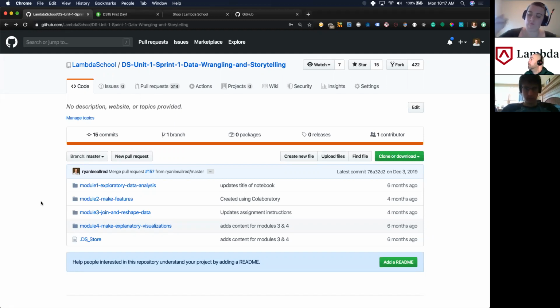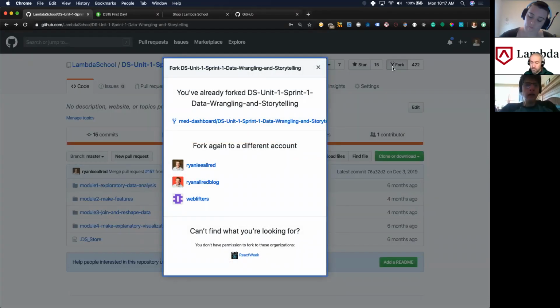All right. Now, in GitHub terminology, lots of new terms I'm throwing at you here today. When we say make a copy of this folder of files, we call that forking. Make a fork of this repository. All right. So what I want you to do, you're on this page with me, you're logged into GitHub. I want you to click this fork button right here. Now, you may not see the same window that I'm seeing. You might just automatically fork.